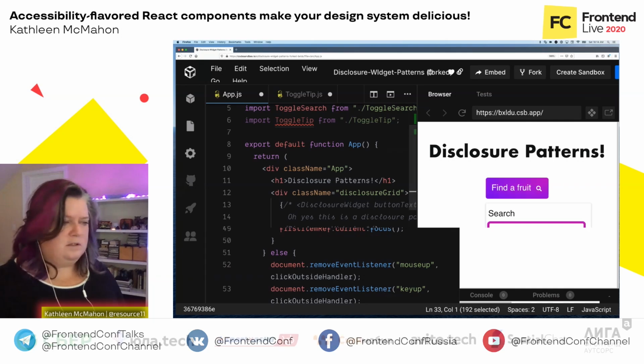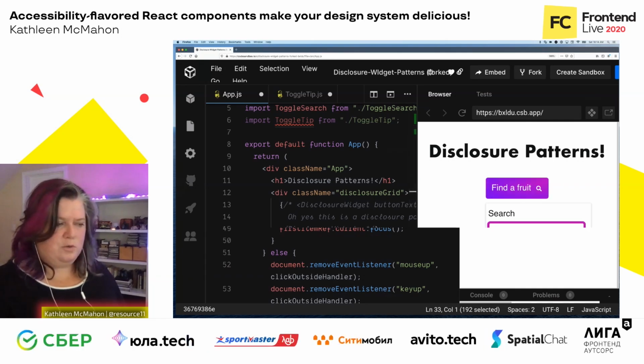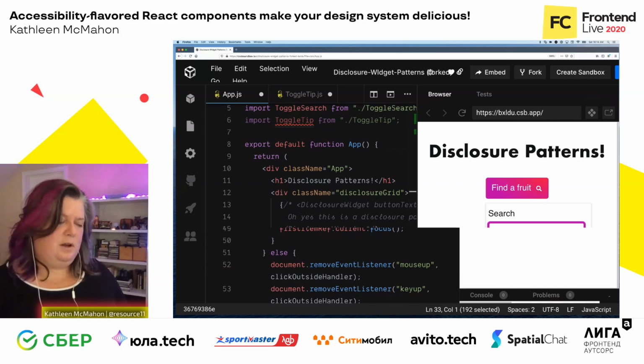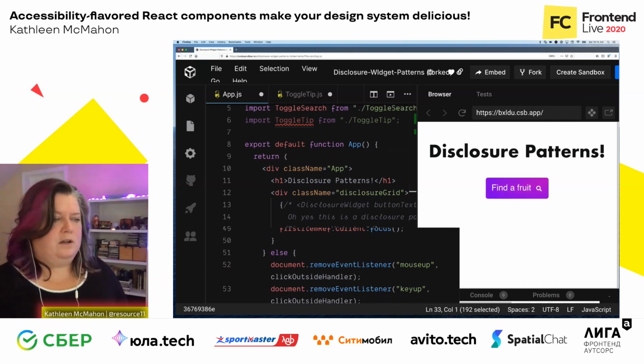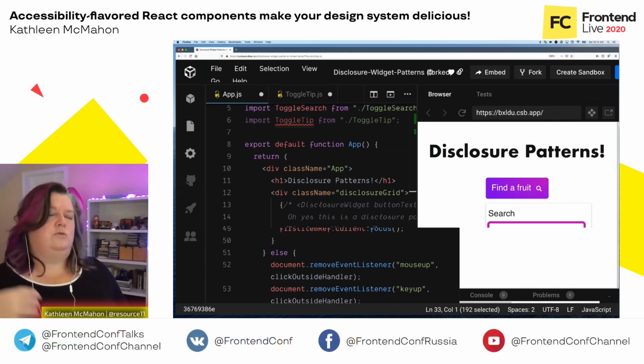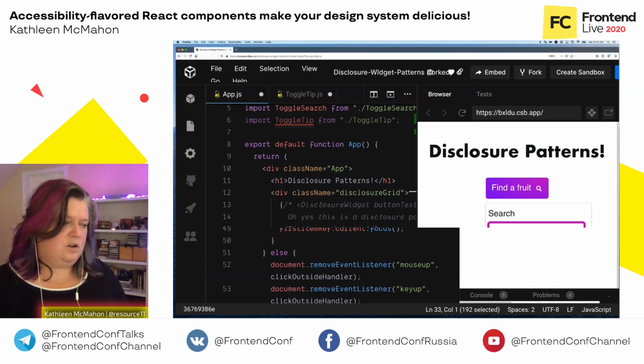if you notice, when you opened it, search, the focus went right into this input. This is because we added a pattern in the disclosure widget that if we passed in, we have a use ref that passes in focus to this input. And why this is important is maybe you do have a search pattern, like a little search menu where you don't want to force the user to go right into that input. This is a common pattern you see in UX. So this is a nice little feature that we added with our disclosure widget.